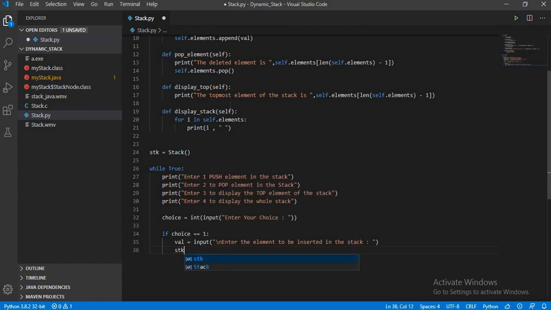Now we will call the push element function passing val as an argument.